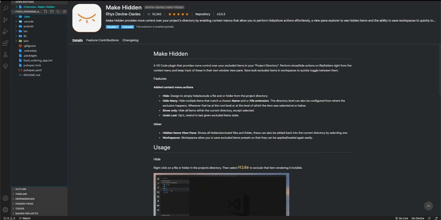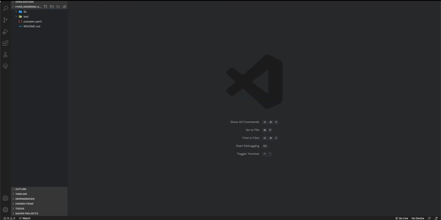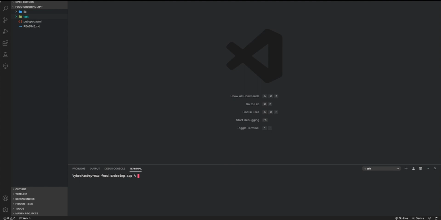So I'm just going to go ahead and hide all the unnecessary files. So I have hidden all the unnecessary files, and the only two folders necessary right now are the lib folder and our test folder, and our pubspec YAML file. So now we're going to create our authentication or auth module using the Flutter package command. So I'm going to say flutter create, and I'm going to say template. The template is a package, and I'm going to name it auth.